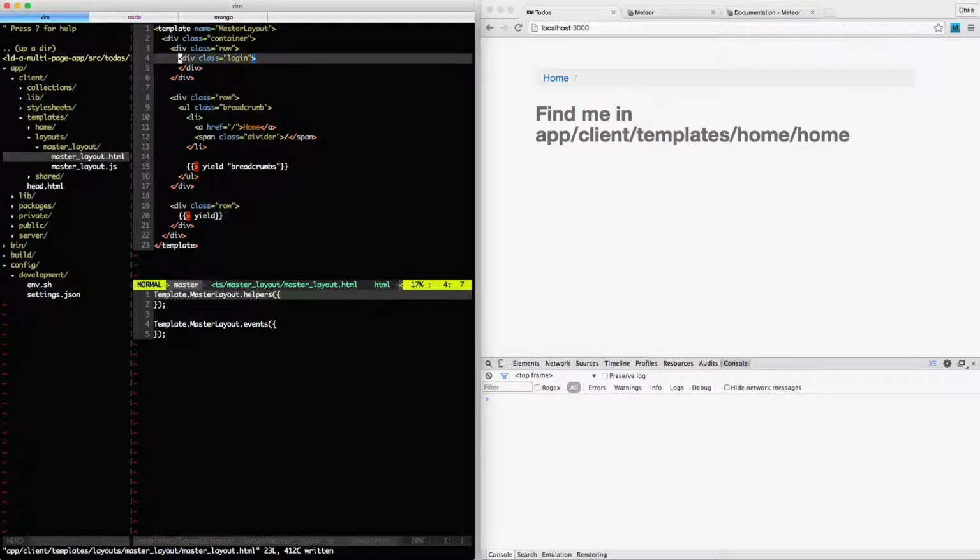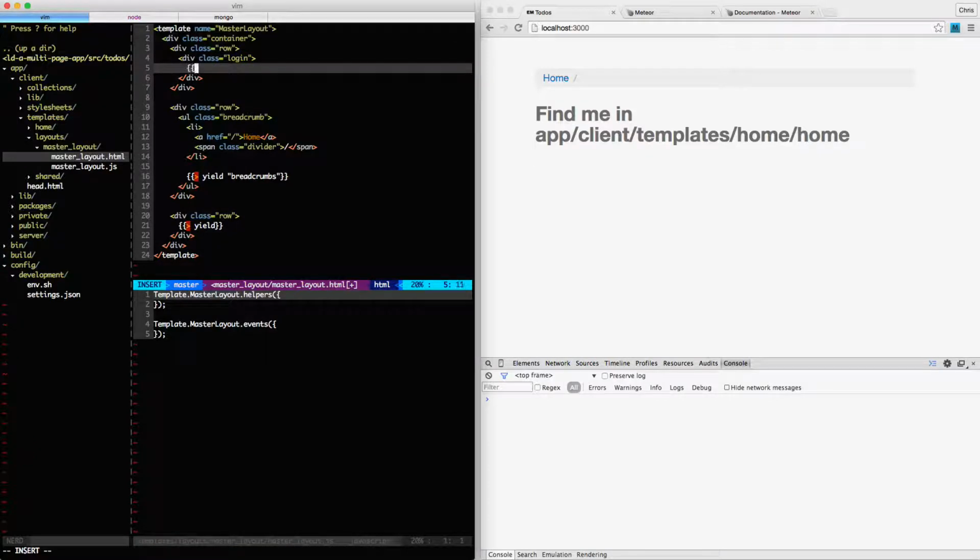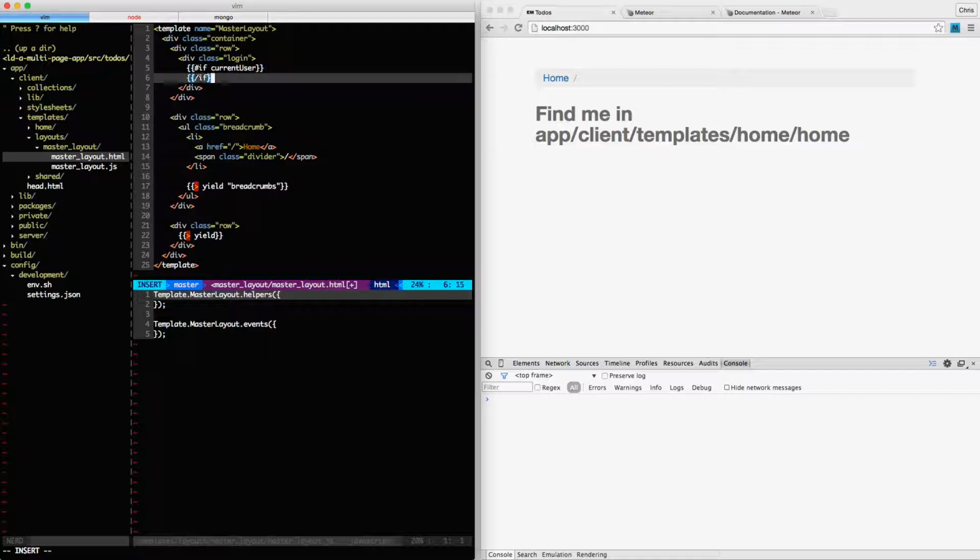And we need to account here for 3 different cases. So we'll use an if statement and say if the user is currently logged in, and we can tell that if there's a current user. And so if they're currently logged in, then we'll go ahead and print out their username, so we can get that from profile.name.